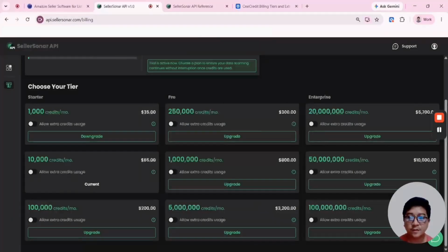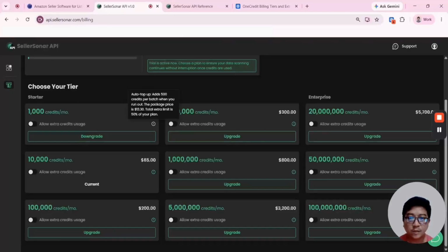So we actually have this feature which allows you to use extra credits over here. All you have to do is turn this button on. What this does is that depending on your selected plan, the system will allow you to have extra credits that you can use in case you run out of your allotted monthly credit. That way, your workflows and systems will not be interrupted. For example, you have here the 1,000 credits per month plan, and then you ran out of it already. So the system will send you an extra 500 credits per batch, with a corresponding price of $13.30, which will be charged on your card in your account.